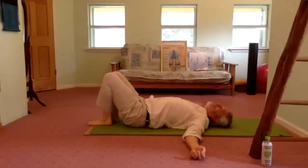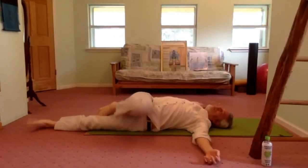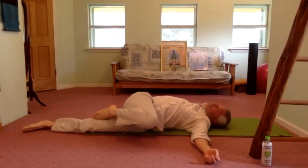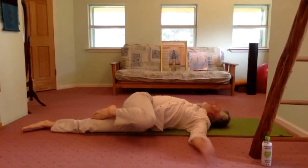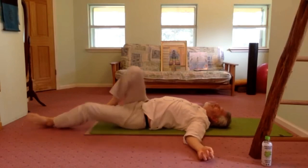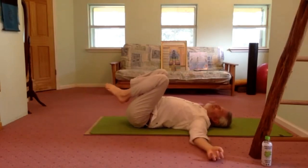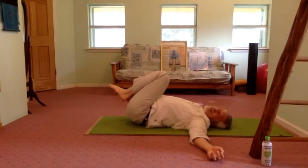Now let's switch knees. Take the right knee down to the left side forward. Turn your head the other direction, shoulders flat. Keep breathing. Come back to the center. Let's bring both knees up together. And take both knees down to the first side together.